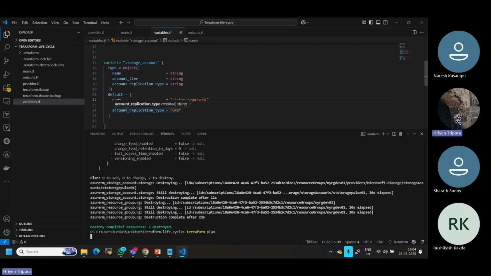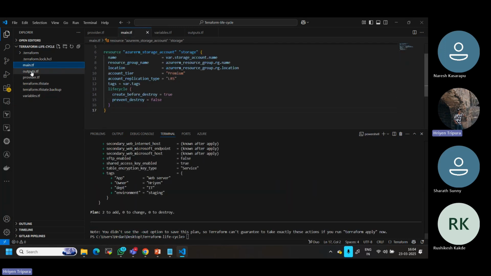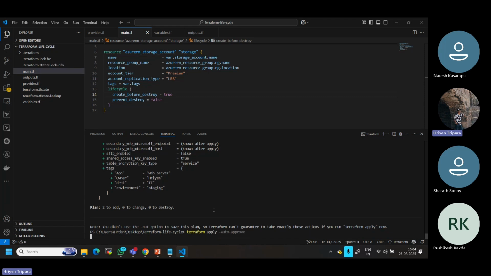Because, as I told you, I have disabled prevent destroy. That is why I'm able to delete the resources. But this time we will see how we can handle it. What is the command I run? Oh, plan. I need to run apply. Let me run apply and create once again. You are clear with this one, right? Now we'll see create before destroy.